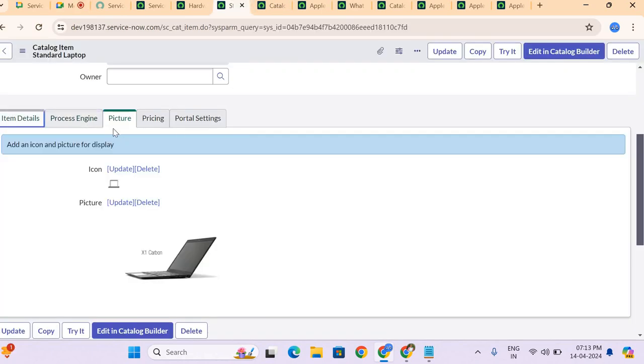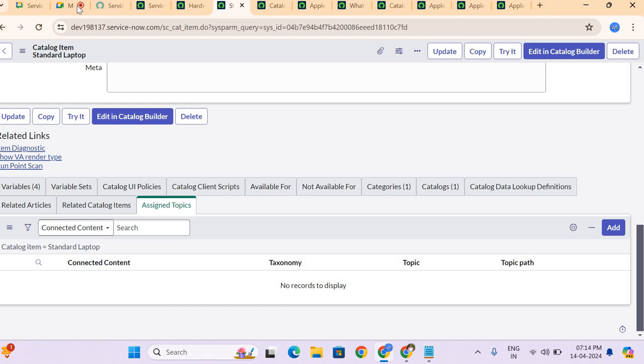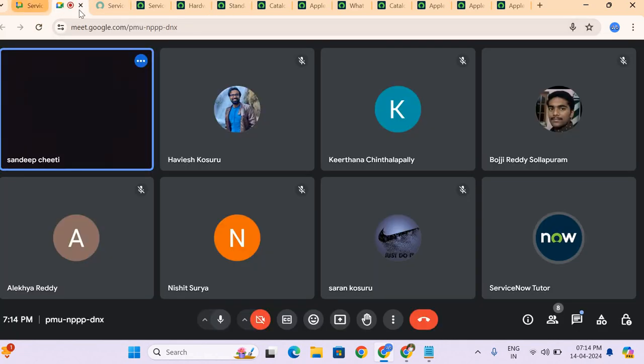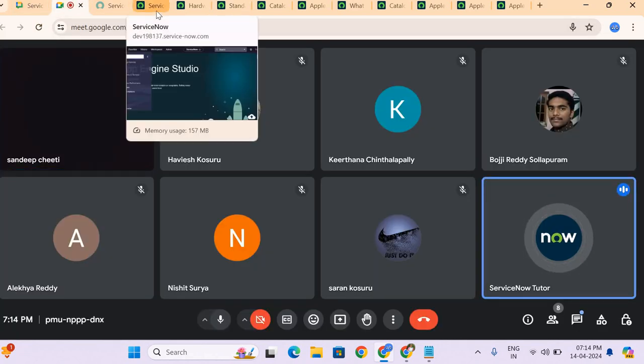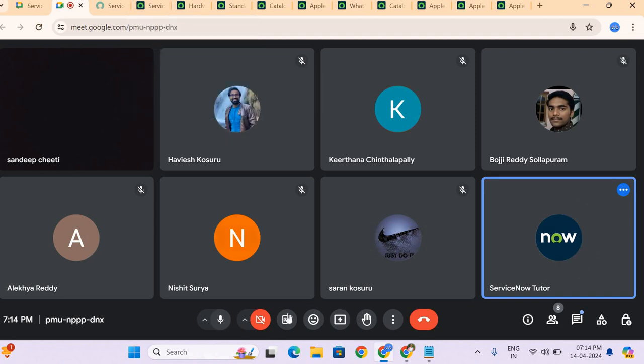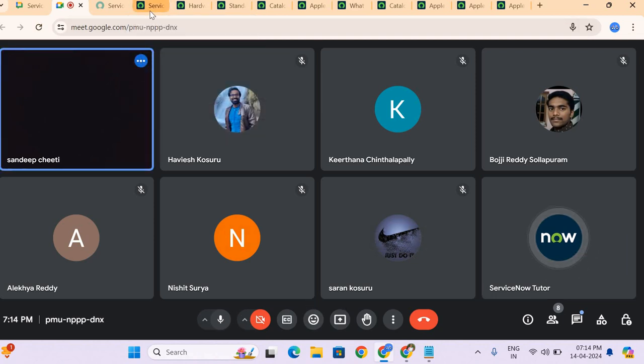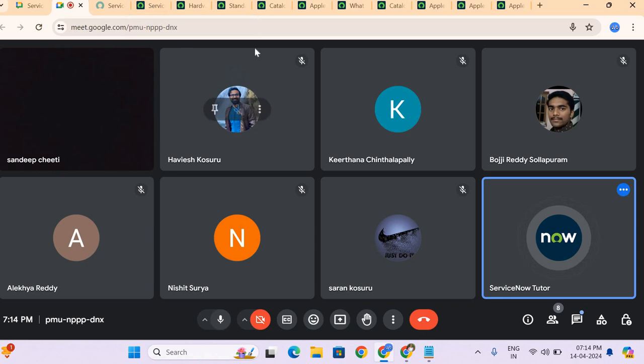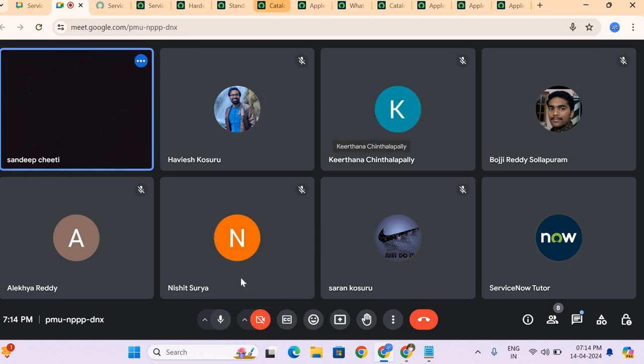For that, should we build from the catalog builder? No, you can go to maintain items under the service catalog and click new in the list view.